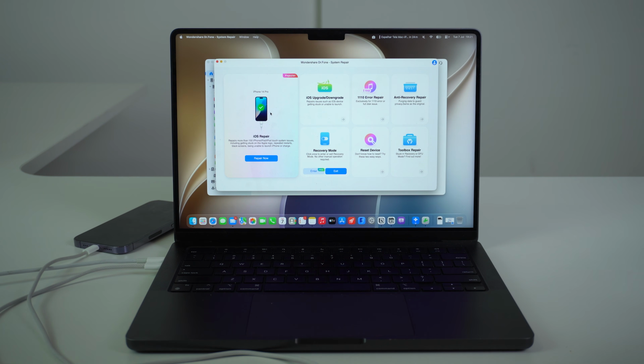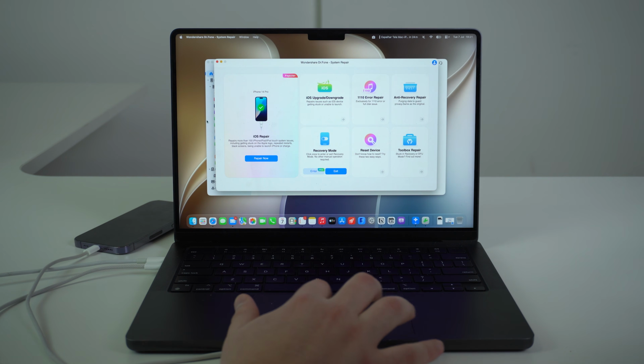And as you can also see, I didn't unlock the phone. Because as I said, maybe depending on your issue, you won't be able to unlock it, but no problem, because System Repair by Wondershare Dr.Fone will be able to fix any issues, even if the iPhone is locked, as you can see. So you don't have to do that if you can't, all right?